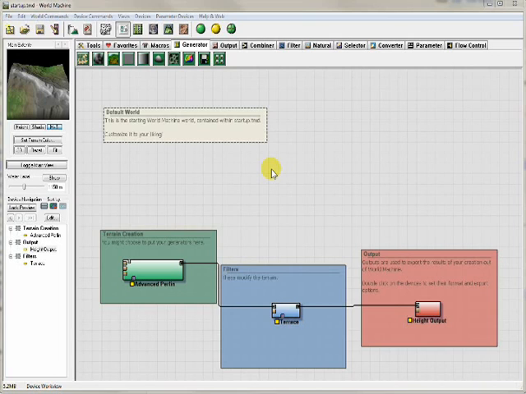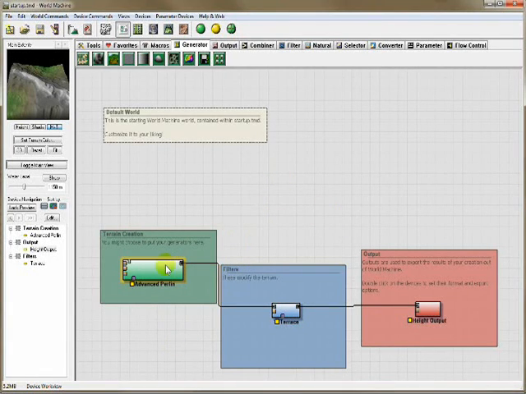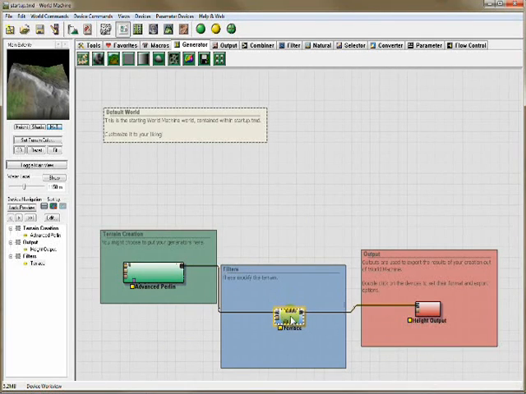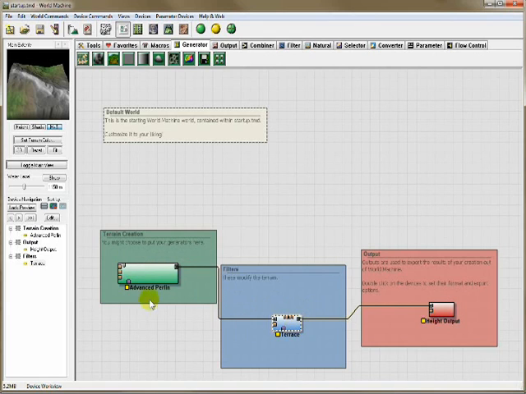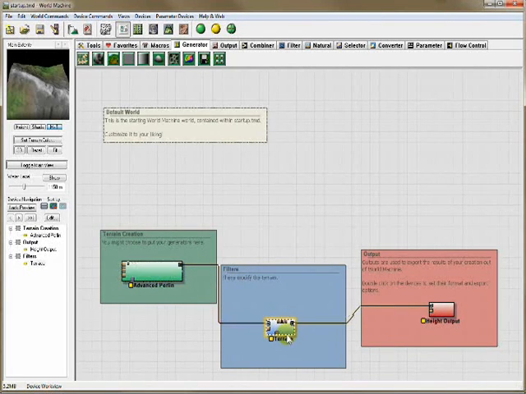So World Machine is a terrain modeling application. It's purely concerned with creating the form of the terrain, and also optionally making some textures to put onto it. Now, terrains are represented by a graph or network-based system in World Machine. So you can see here these boxes, these are called devices. These represent actions that are taken on a terrain. So generators create terrain, filters modify them, and outputs export them for later use.